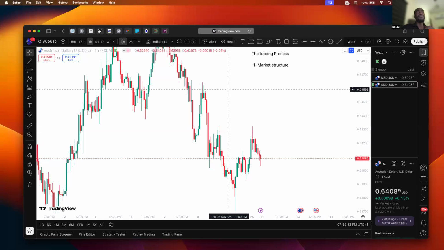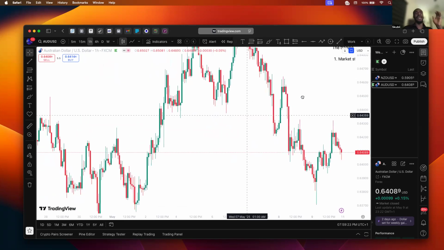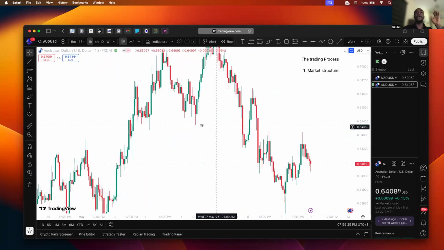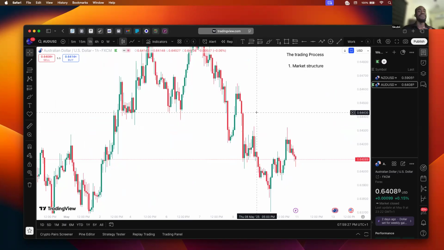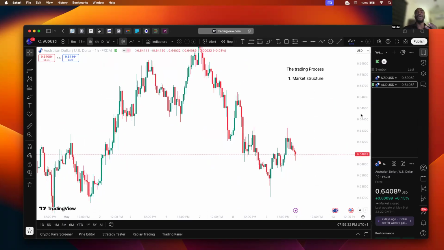So you're trying to figure out the trend of the market, the most recent trend of the market. And then this is also another trap that people get caught in. That whole trap of, oh, we don't know if we should start analyzing our charts from like 50 years back. Or what should be considered as the most recent structure. Now, when it comes to market structure, you're just trying to figure out if the market is in an uptrend, downtrend, or ranging market. If you have no idea about this, I think we've done a lot of classes about this. I'm going to drop the link later so you can go and watch it.